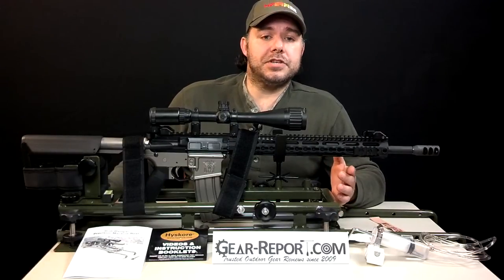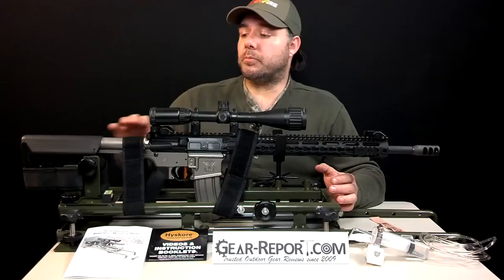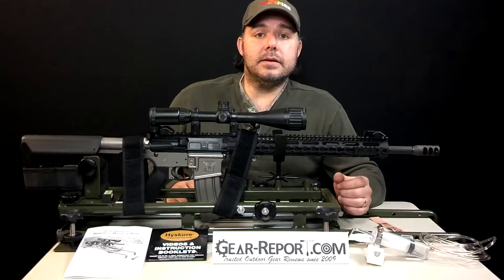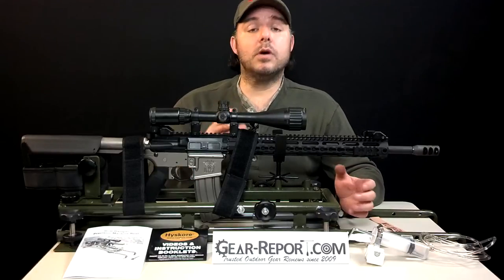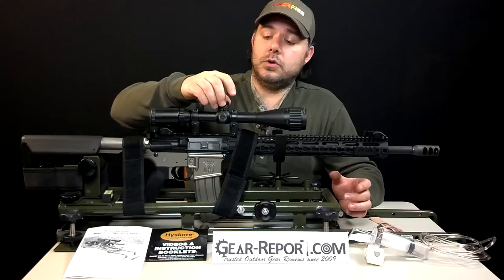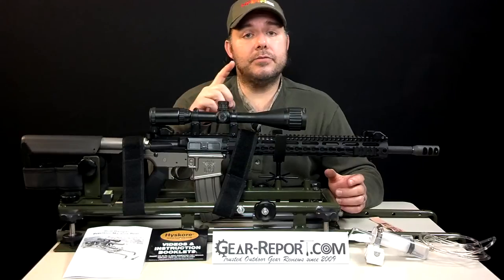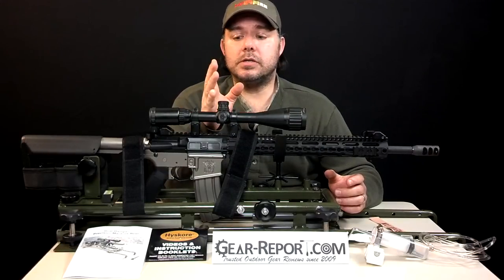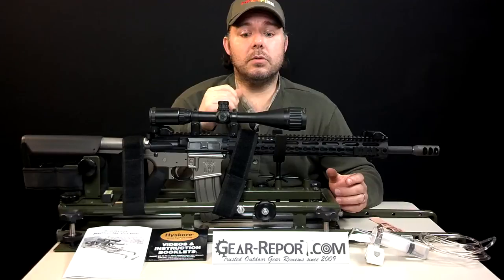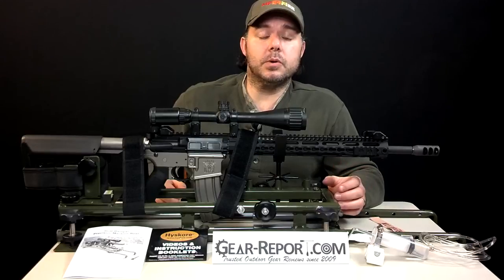There are a lot of people that champion the idea of just sighting in with a couple of shots. With this platform, once you secure your rifle properly, you're going to be able to use your remote trigger release and set the first shot off. Once you're on paper, you just move your crosshairs from the aiming point to the point of impact of the first shot. Once you move those crosshairs over onto where the bullet landed, you are pretty much set — just take a couple more shots to confirm you've zeroed in your rifle properly.